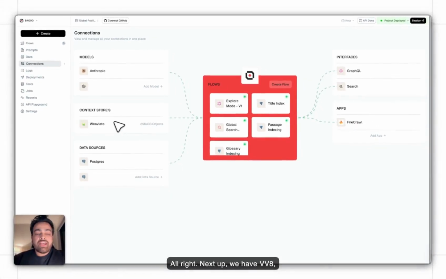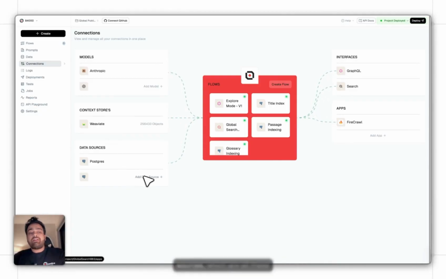Next up, we have Weaviate, which is our built-in vector database. You will be really using this if you are going to use things like vector search, RAG, anything that requires vector embedding. You can easily use this handy-dandy serverless Weaviate vector database that comes built into Lamatic. And obviously, you can access it with the studio, but also directly through the API as well.